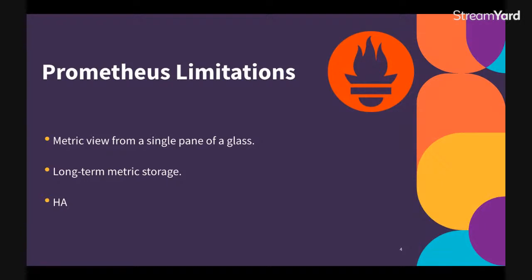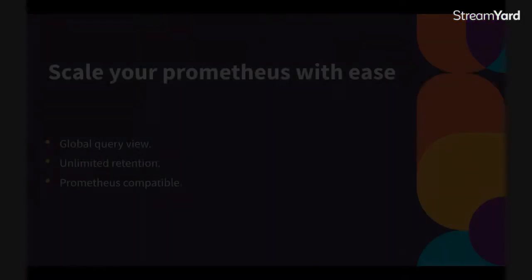The question remains, what if I want to query data from several months ago? And the third thing, what if for any number of reasons Prometheus goes down? What happens to our entire metric system? So Thanos was born to overcome those issues.